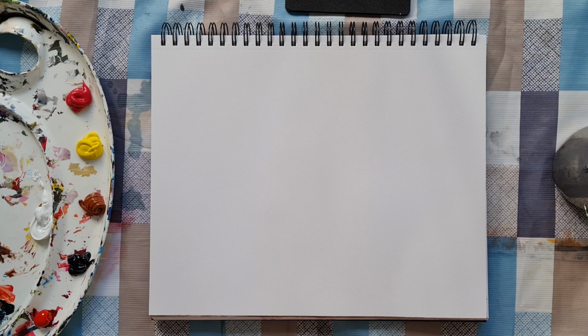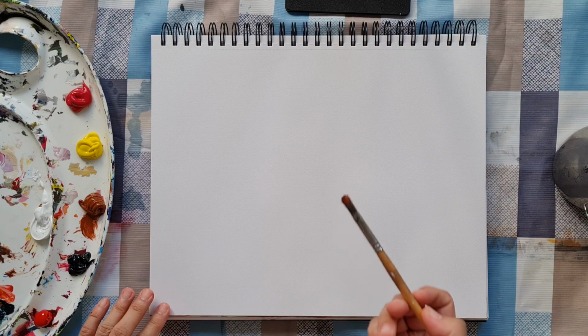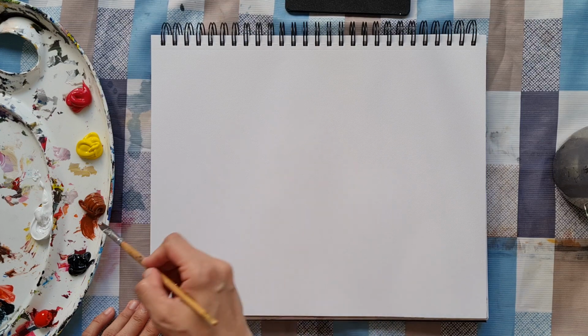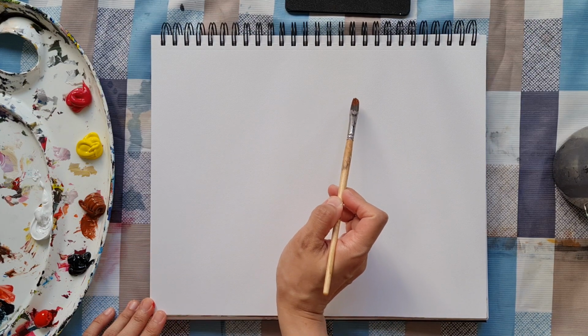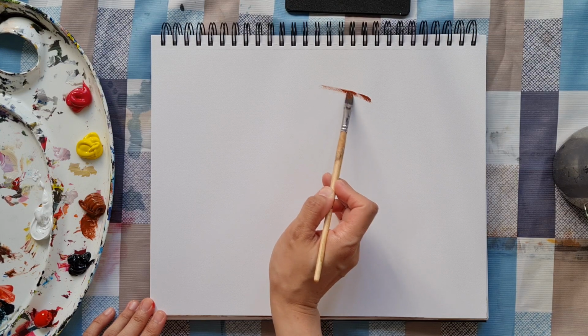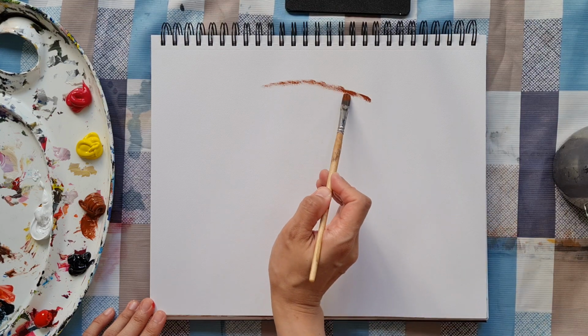So I'm going to sketch the subject first. We're going to proceed straight away with the sketch. For the sketch, I think I'll be using burnt sienna. So I'm dabbing onto my burnt sienna and I'm using an 11 by 14 inch canvas paper. You can use a proportionate size of material. It's up to you. Any size would do as long as you follow the sketch. It doesn't really matter.